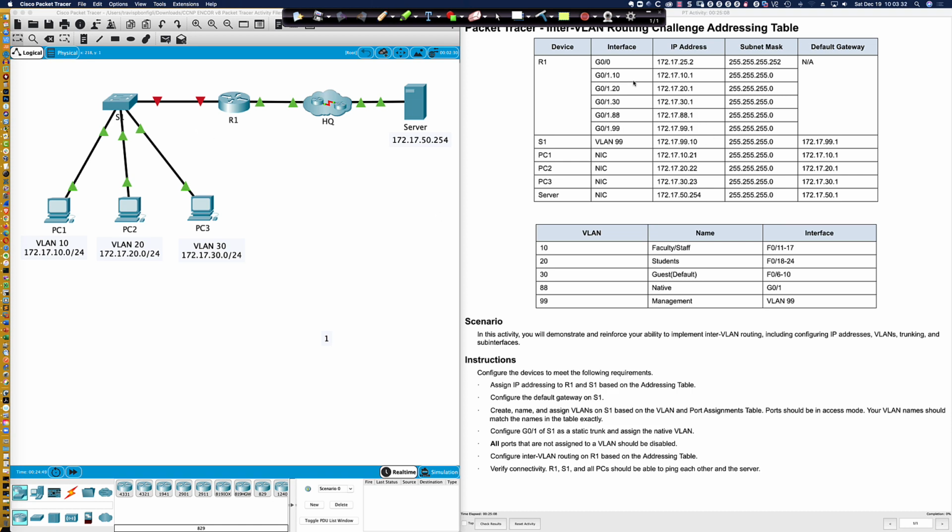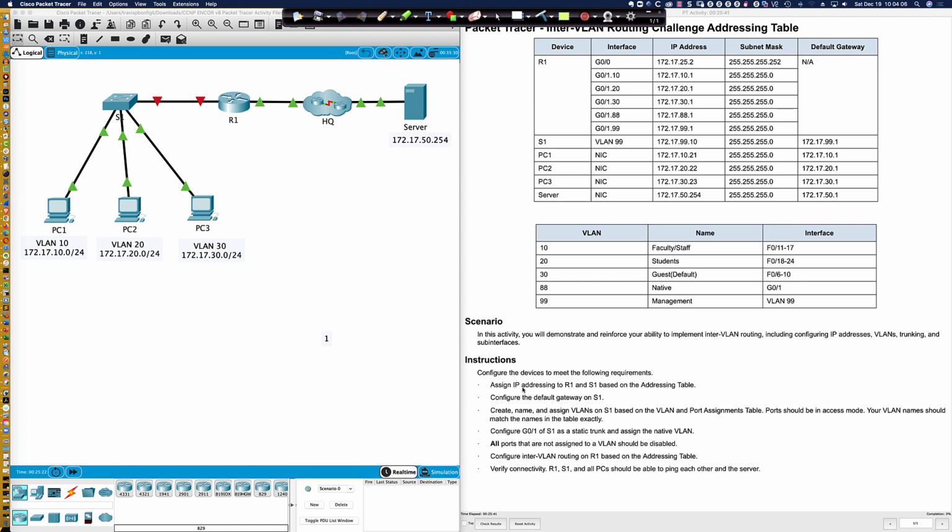On this activity, and you'll get used to the layout of the Packet Tracer activities throughout the course, typically we have an instruction section that will start with an addressing table. In some cases you have all the information, and in many cases you don't. Maybe you're going to have to figure out what that information is. Then we have our VLAN breakout here, and this is being provided because we're going to be doing some work with VLAN creation. Let's jump down into the instructions and dive in to this activity.